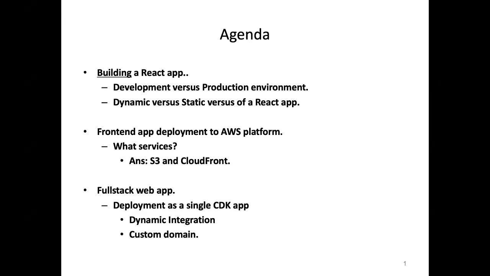Ideally, when we deploy our front end we'd like to dynamically pick up the back end's URL. There's a simple enough pattern I've come across that achieves this dynamically. Also, we might want our app to become world famous — we'd like a nice custom domain name. We should really be referring to this as a full stack app now because we've got both a front end and a back end deployed on Amazon.